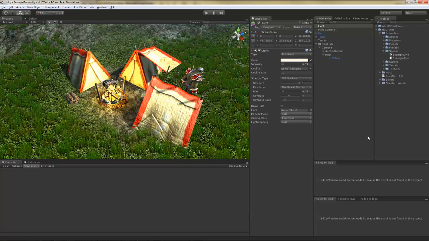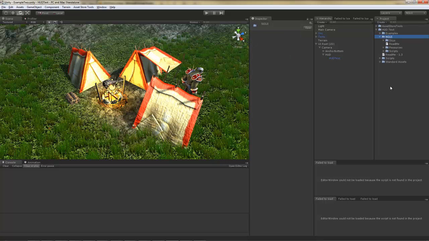I currently have the second example open. But the basic layout is you have HUD text, and inside of HUD text you have examples and GUI scripts and other assets. And GUI contains a distribution version of NGUI. And if you already have a version of NGUI, like a full version or even a free version, then you don't have to import it. The examples folder contains all the scripts, scenes, and other assets used by this package. And you don't have to import it if you have already taken the time to get yourself familiar with it.